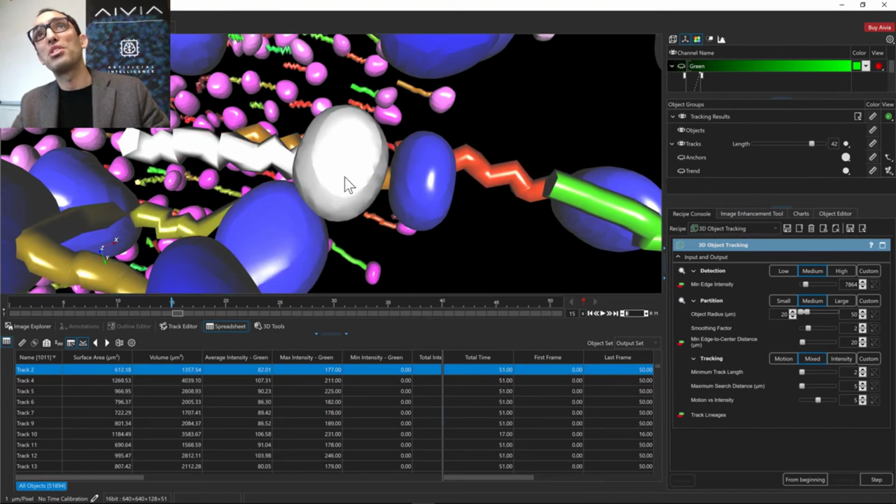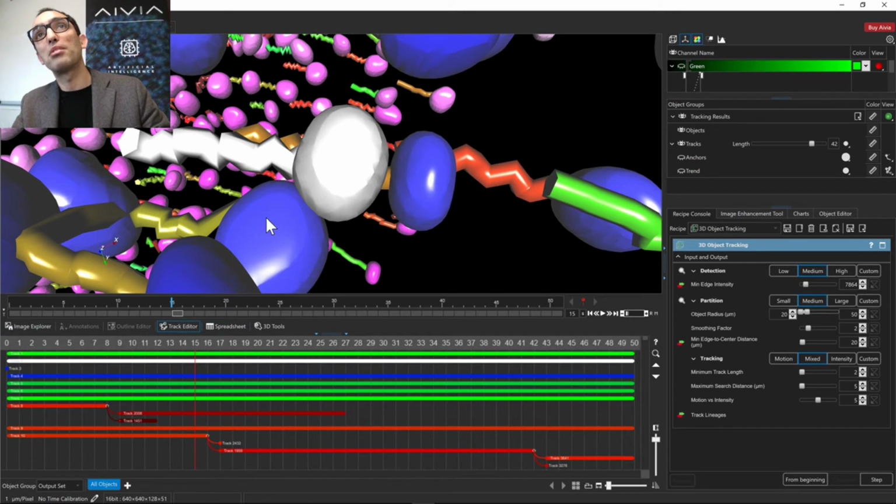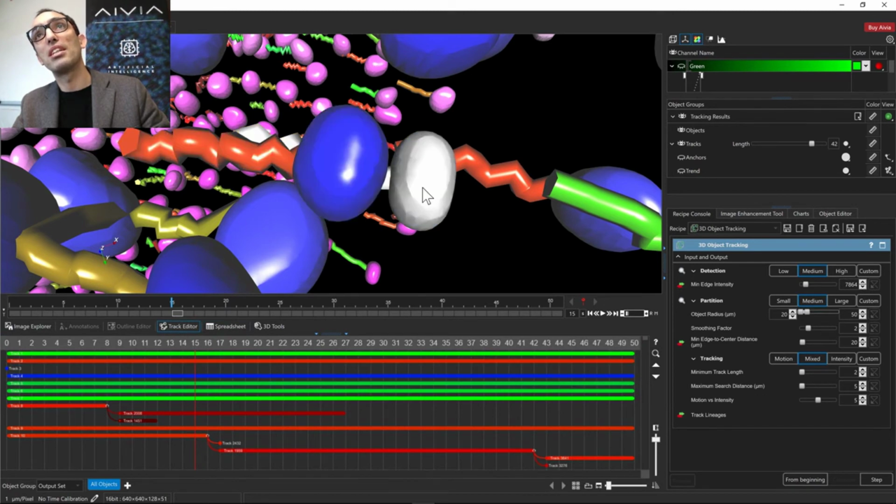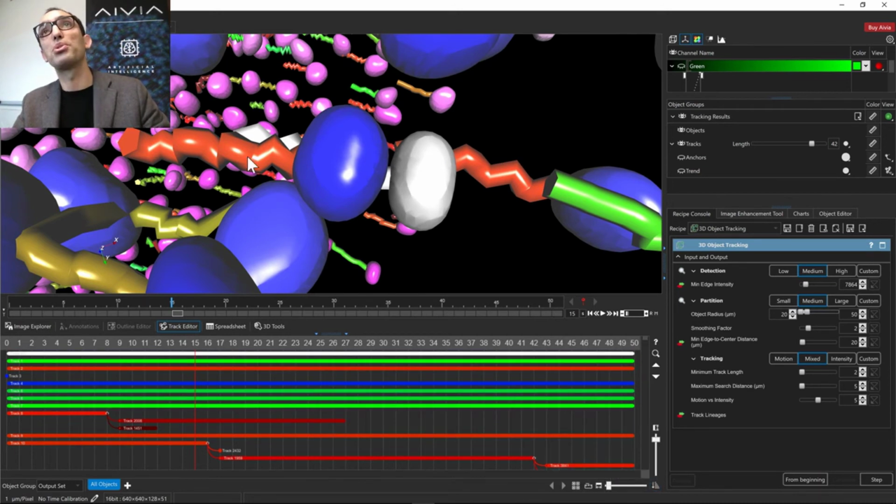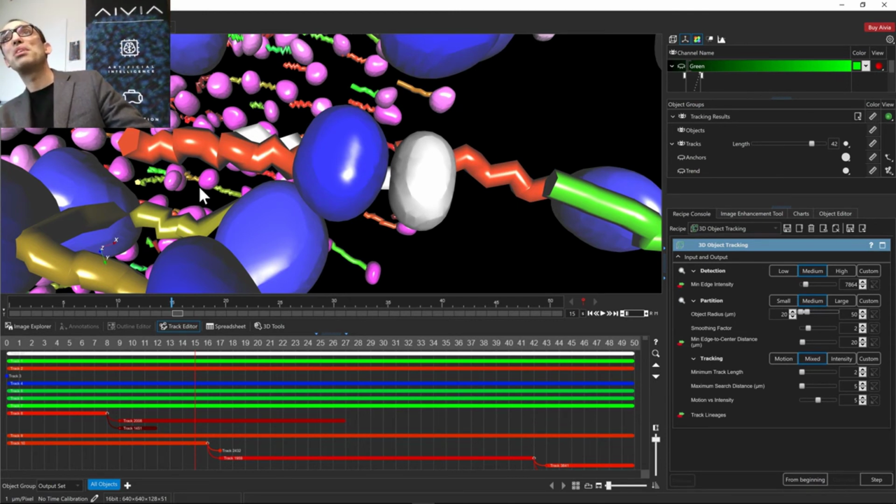So let's say I selected that particular object, let's say this one. I'm actually going to sort this by selection, so the selected track goes to the top. And there is a tool here which says follow 3D track. If I turn that on, I actually can't see if I did turn it on or not because it's very dim here.